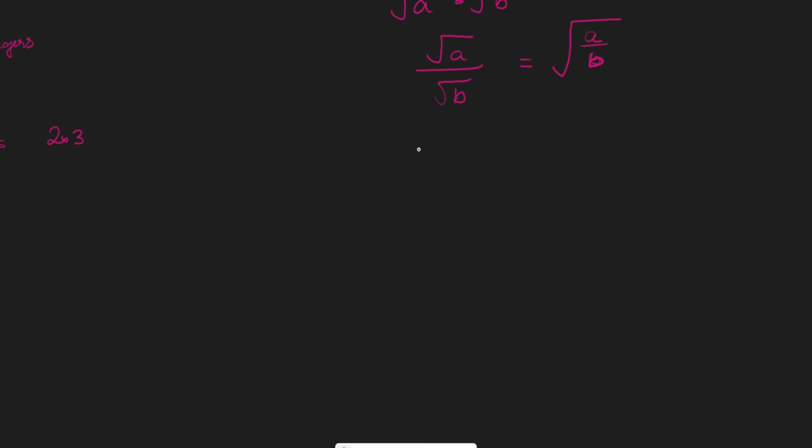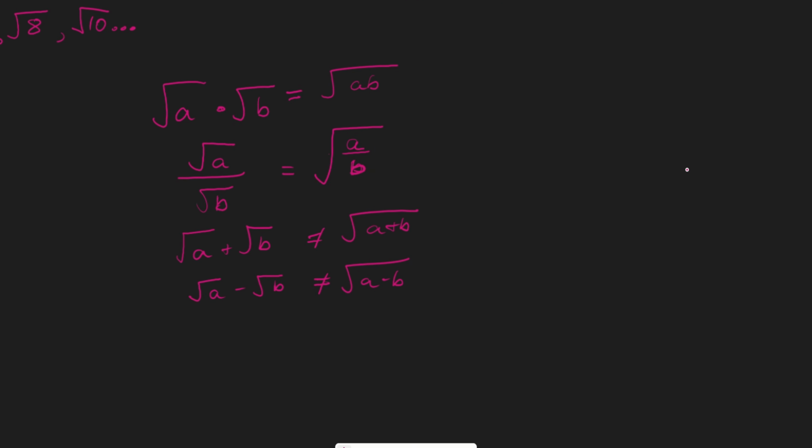Now, when we look at root of a plus b, root of b, or root of a minus root of b, this cannot be written as root of a plus b, and this cannot be written as root of a minus b. Let's take a couple of examples to show this.